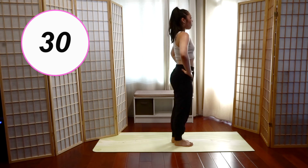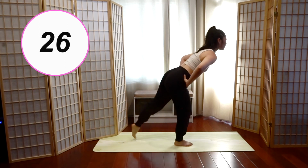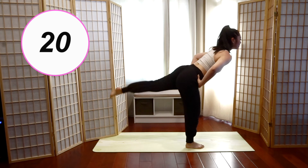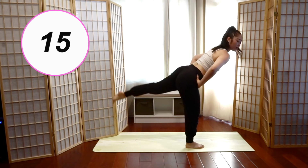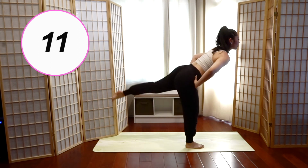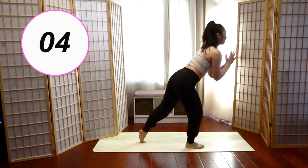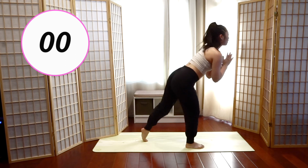Good. Other side. Last time. Kick it back. Lift. Lift. Don't kick that screen. Core is pulled in. Shoulders down. Keep that bend in that standing leg. Four, three, two, one. Good.